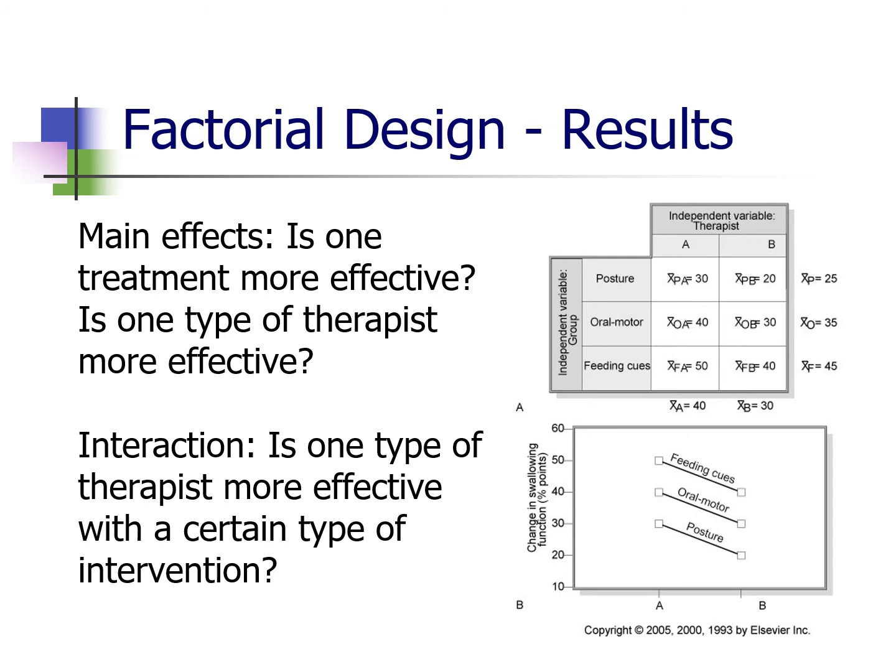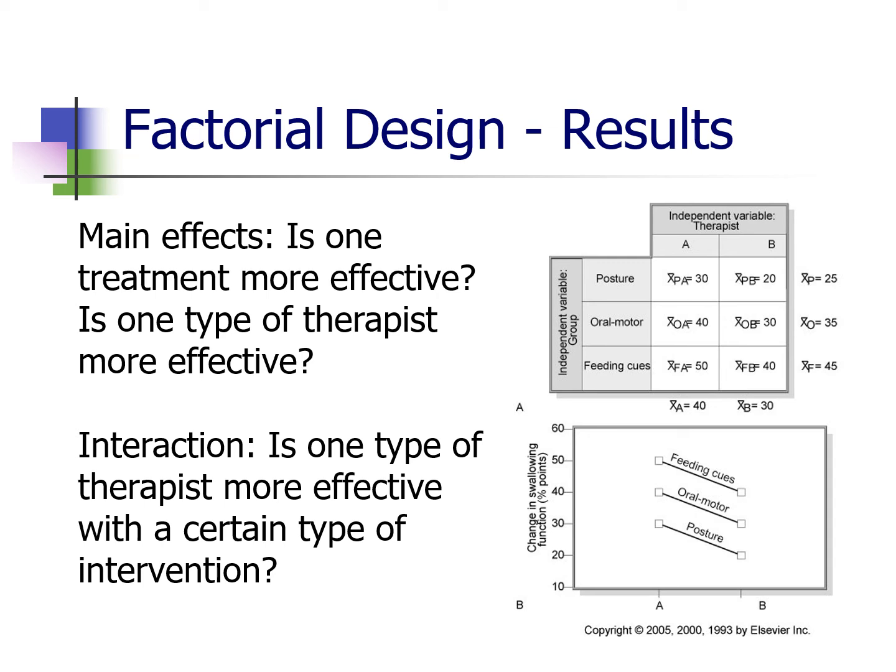So we had 3 questions on the last slide that we asked you to reflect upon before moving forward. And so those first 2 questions, is one treatment more effective or is one type of therapist more effective? It's really looking at the effects of one independent variable on the dependent variable, and we call those main effects.